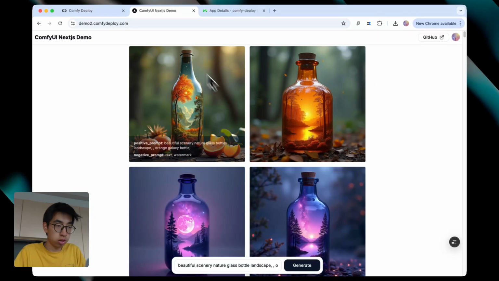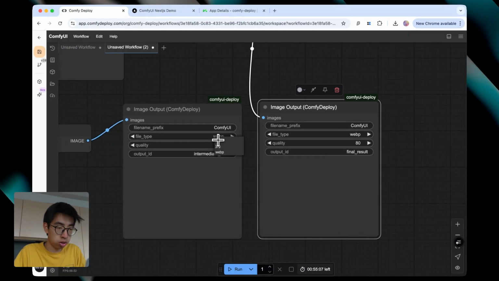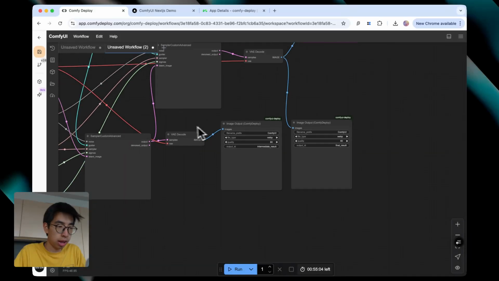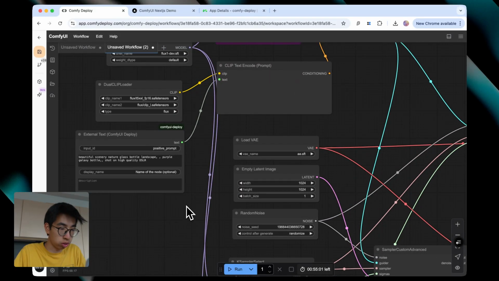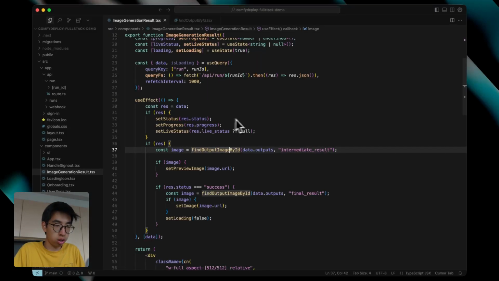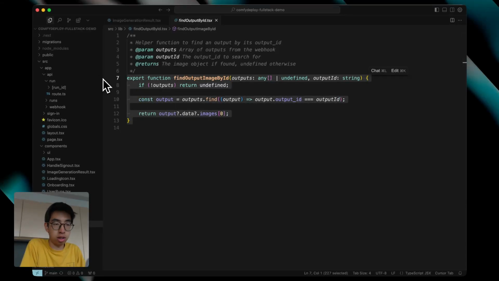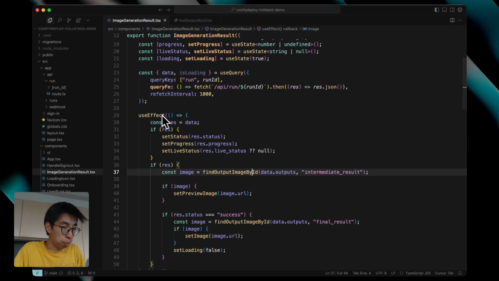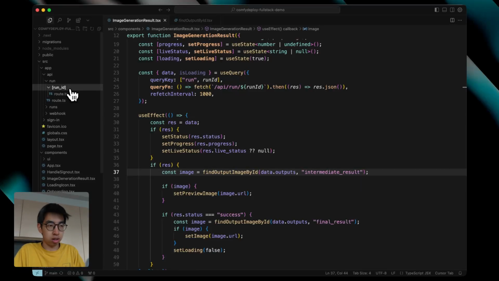By using ComfyDeploy's image output node, you could also configure the quality really easily, and you could also have your Flux workflow, and this works with any workflow as well, with SD 1.5, with your custom LoRA workflow, and even the video workflow. If you generate an image, you can save the image first, and then you can send it back. So the entire system works regardless of how you implement it on your front end. It's up to you. And this is a helper method for me to just find the output given the output ID. And I've completely revamped the NextJS project, so it's actually way simpler to understand right now.